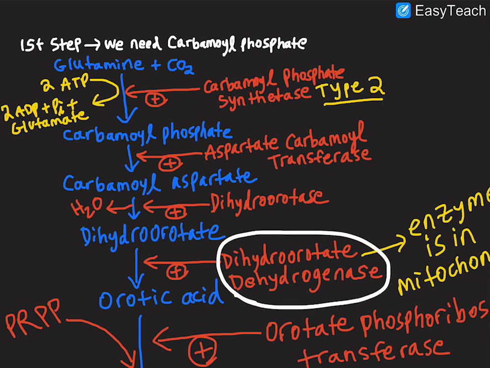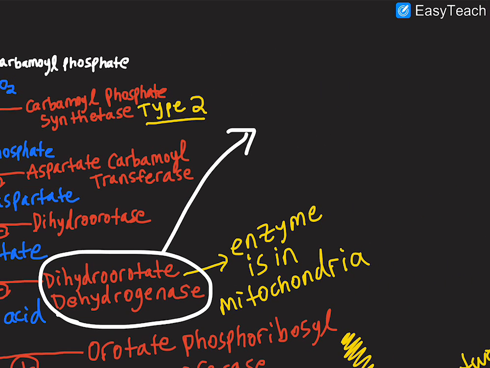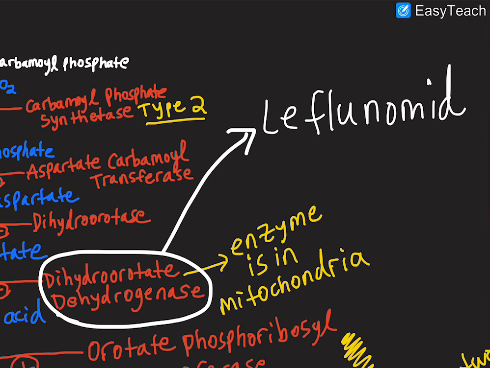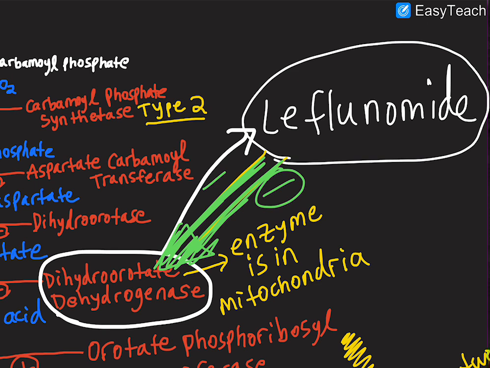So if I take this enzyme, I'm going to bring it out here because this enzyme is very important. This enzyme is inhibited by leflunomide. Okay? So that's the first high yield drug we should know. Actually I'll just draw it right now, but what we should know is that leflunomide, let's draw in a different color, leflunomide inhibits dihydroorotate dehydrogenase. Okay? So we know that now, so let's keep on going.